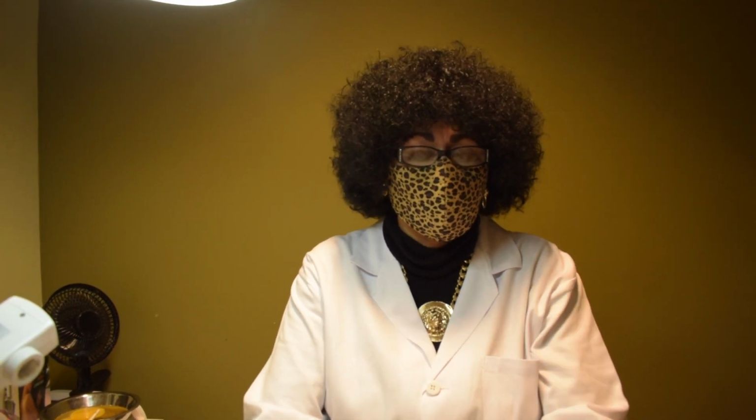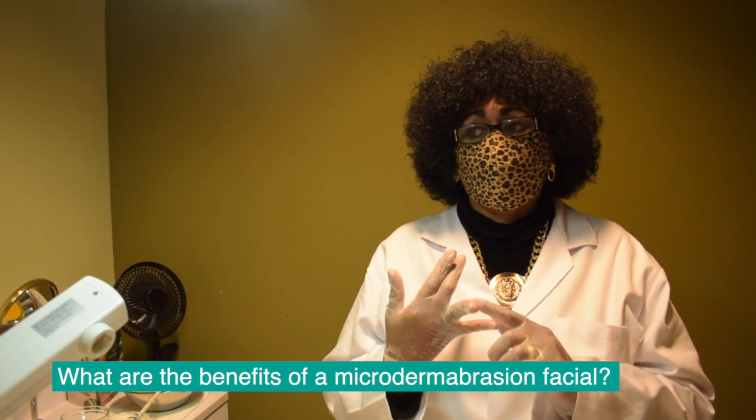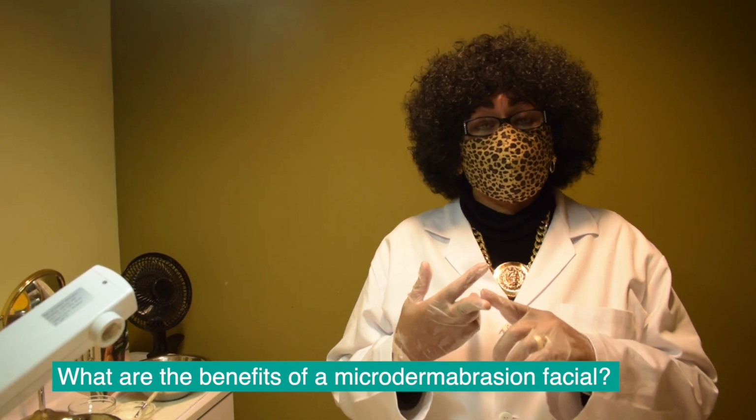So I usually recommend a microdermabrasion twice a year when the seasons change, like going from the winter to spring, going from the summer into the winter, and then like late March, going from the spring into the summer. It takes care of any type of acne scarring. It takes care of sun damage. It takes care of clogged pores because it has a suction. So as we're doing the dead skin, we're cleaning out your pores. As far as the blackheads and whiteheads, it services that.